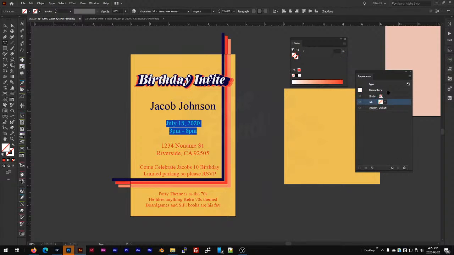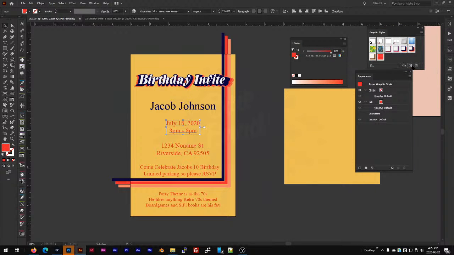Oh, I somehow did it right back to that again. Now if I go back over to this one. Yeah, okay, not a problem. I'm just going to create that as a graphic style. Open up the graphic styles palette and just hit it, and now it's a graphic style. Select all these, apply the same style.